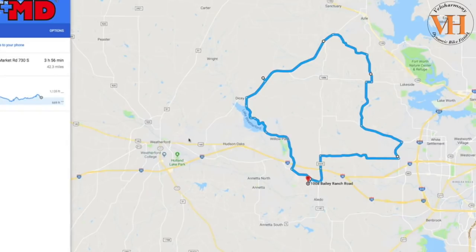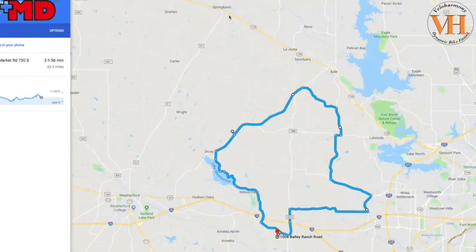Visit these little towns. So you see this highway 180, even though it's yellow, it's a good highway you could use to get into Weatherford because there's not a lot of industry. What that means is the volume of cars will be less, even though their speeds are higher. And chances are this road will be very good. You can always go up this road, take Dicey, come down Dicey, drop on 180 and go into Weatherford. Then when you leave Weatherford, you could go up 51, go up to 199. Springtown, you could visit that town, come down. That's what we're doing. All these little towns.